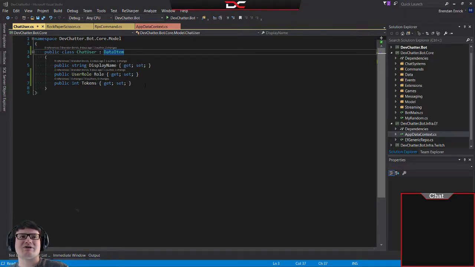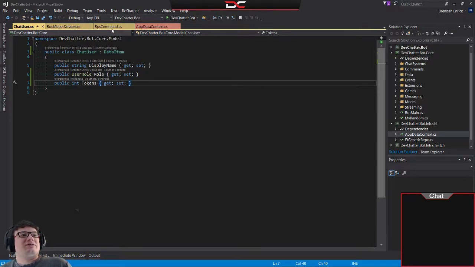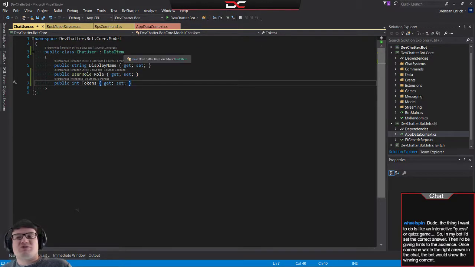I want to have it periodically giving you tokens just for being in the chat room. So as long as you're still here, you will keep earning tokens, is the idea. Okay, so our set of tokens, we made it a data item.